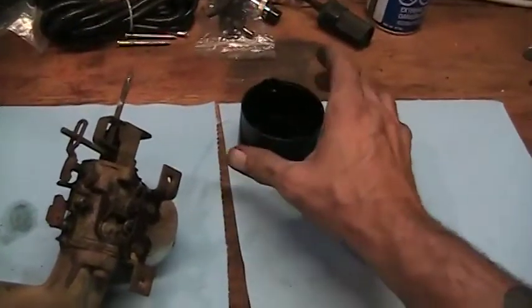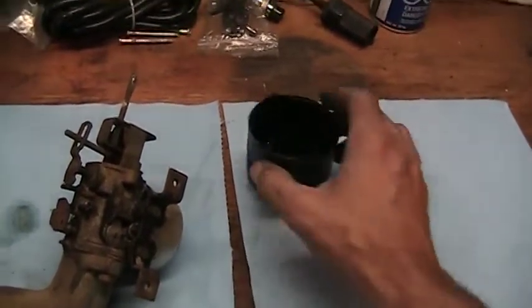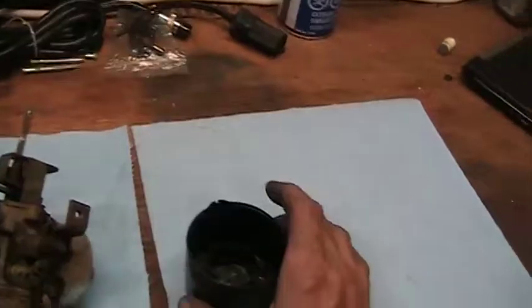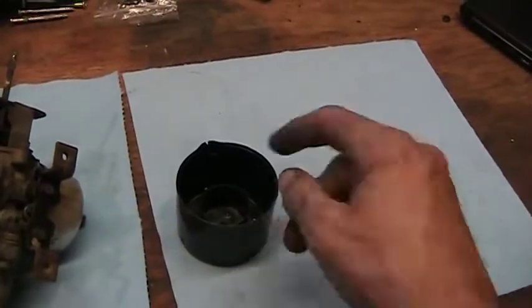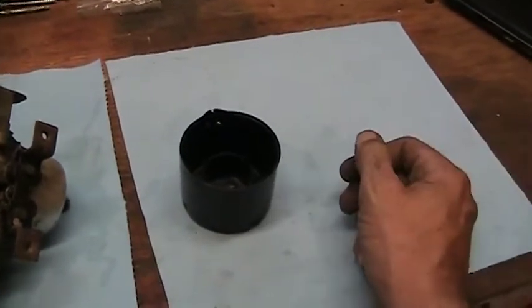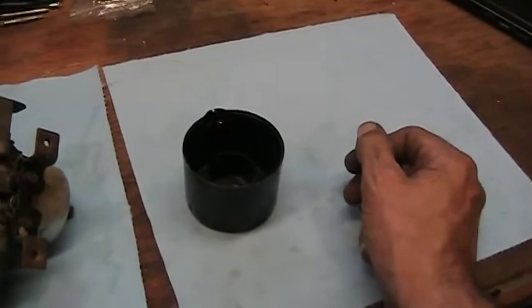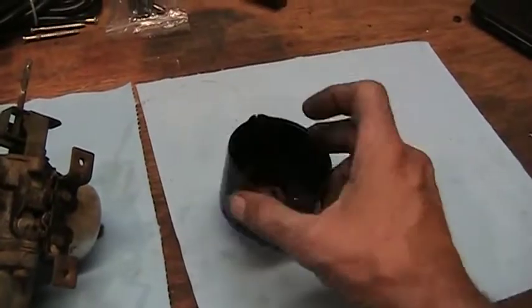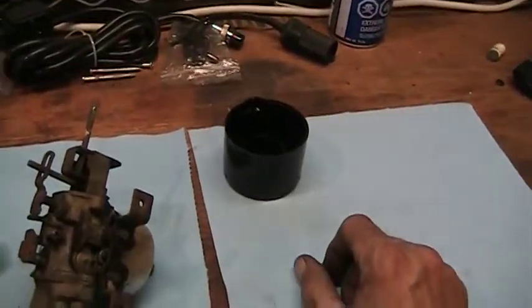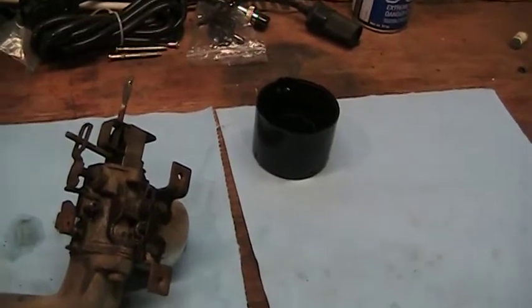I've got my little jet tray, just a spray can lid with some holes in it. When I drop this in the ultrasonic, it'll fill up with fluid, even with the jets and everything in there, and the ultrasonic waves actually go right through that. So it'll work just fine. They do clean them out, no problem, even if it isn't in a little plastic bin. So I'll get you set up in the stand here, and we'll start tearing this thing down.